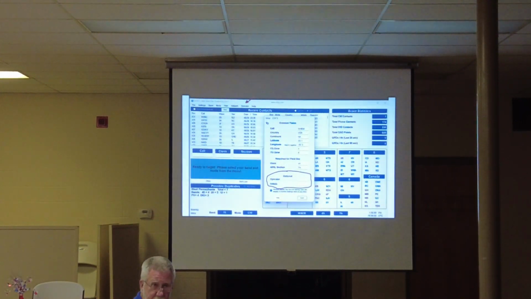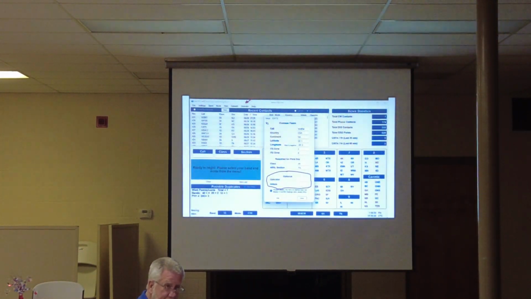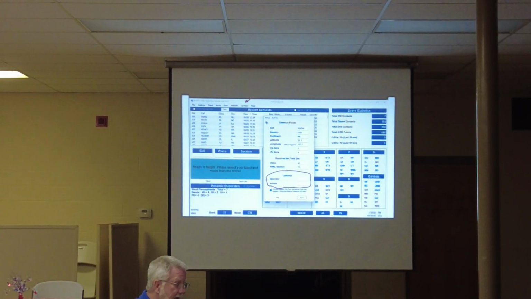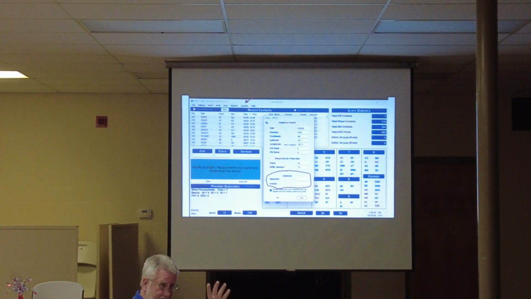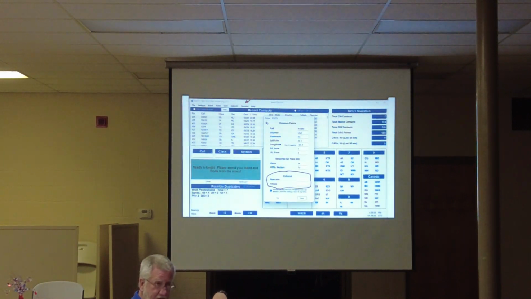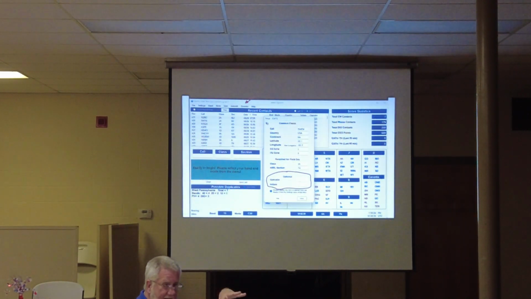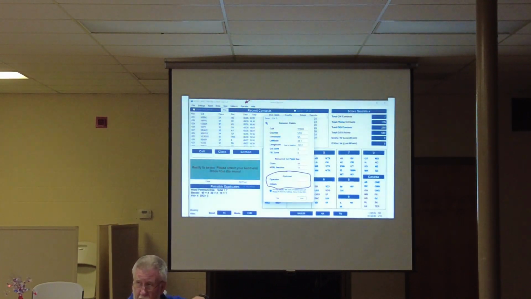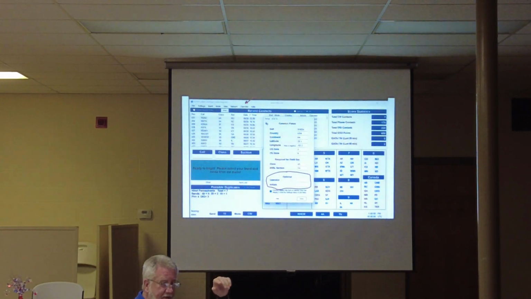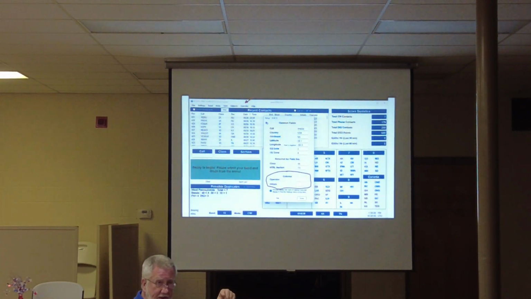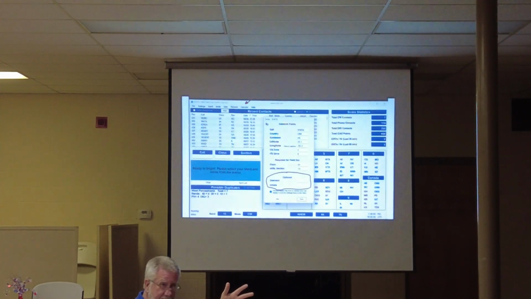Anybody have any questions on the software? Yeah. Well, not so much on the software, just general information. What is class? Class is how many radios are at that event. Like we're going to have 4, so we'll be a 4, and then A is because we're working on emergency power. Now if you're working from home, you would be a 1D. You're working your one radio from your domicile, from domestic.